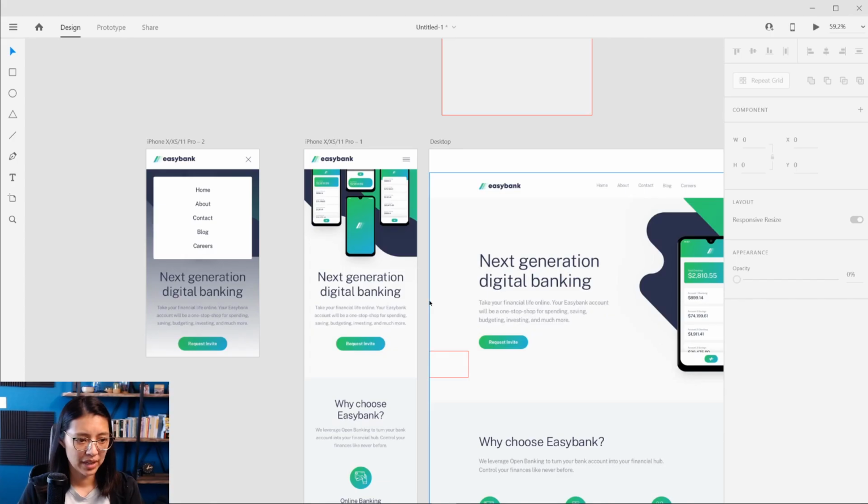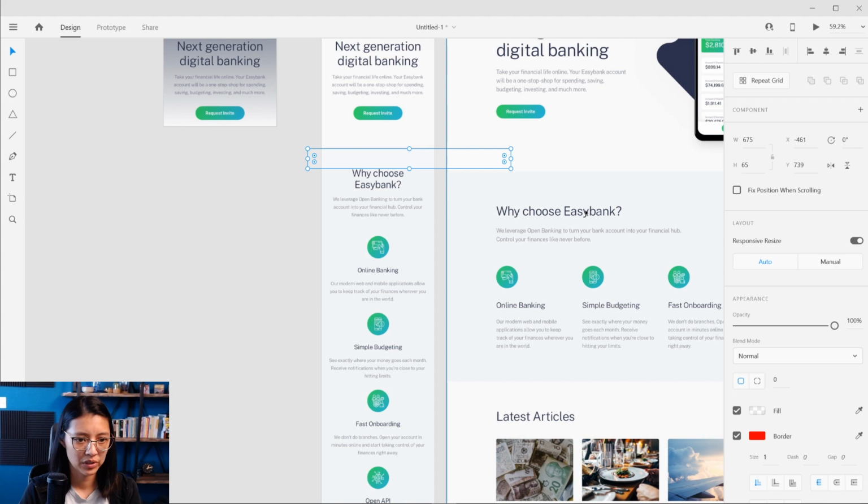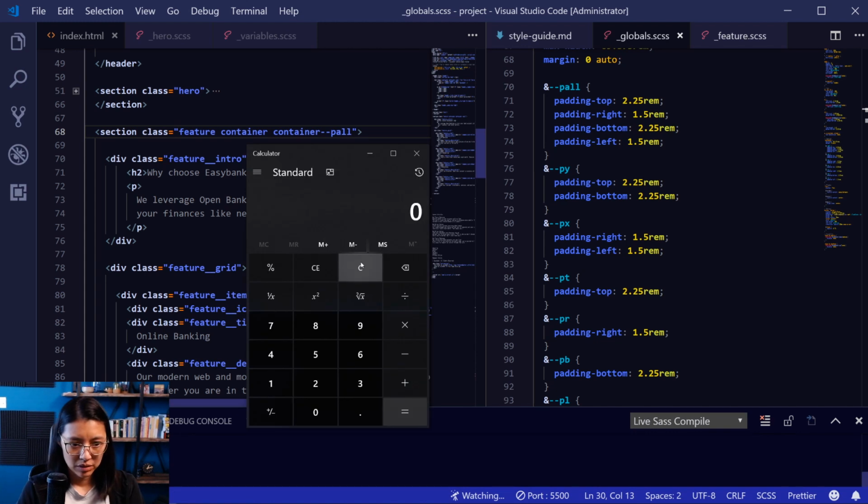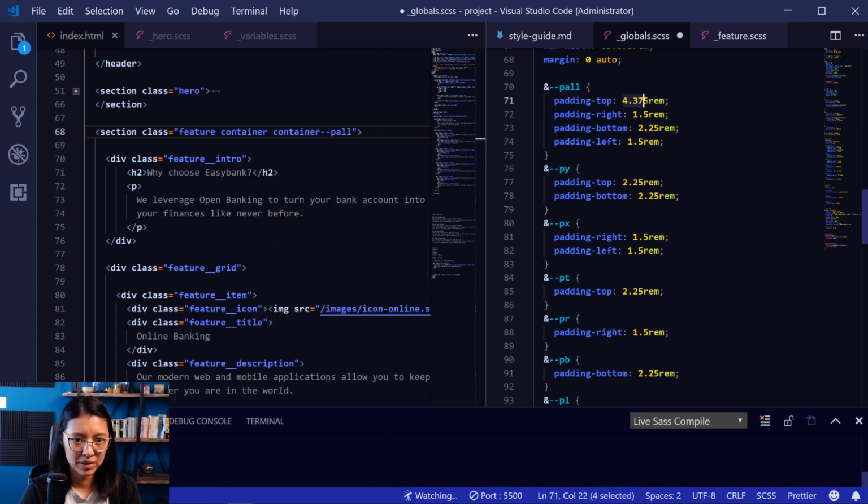So I think what I'm going to do is just increase the padding basically all around for that container class. So we'll do 70 for mobile, we'll do 96 for desktop, and then we'll see if this breaks anything. We're doing 70 for mobile, so padding top and bottom should be 4.375 rems. And we want that to be the same on the bottom as well. And for now we'll leave the padding left and right.